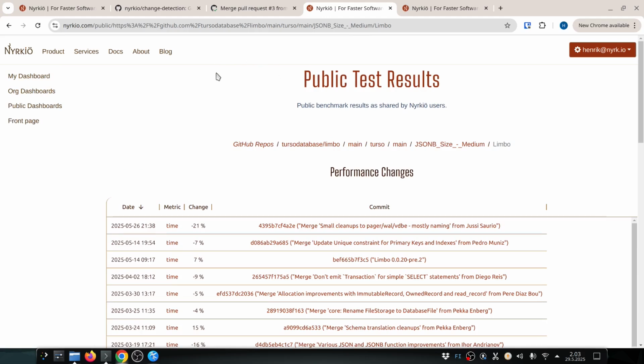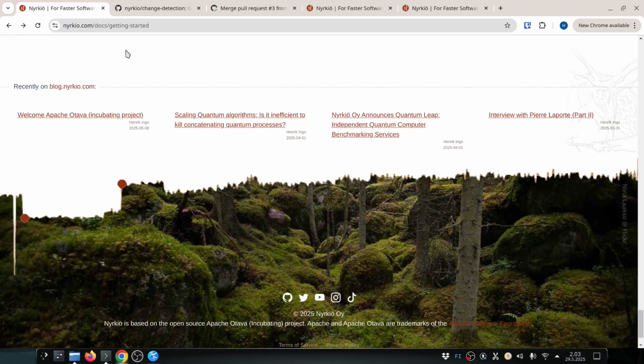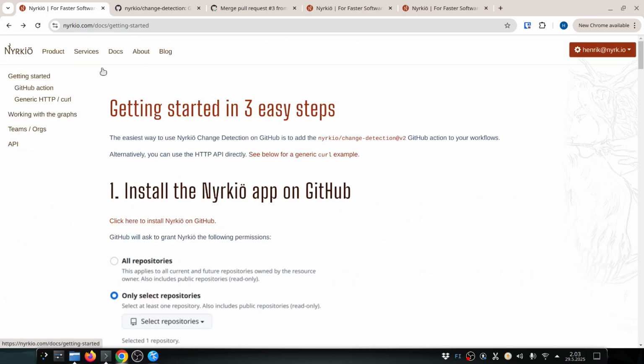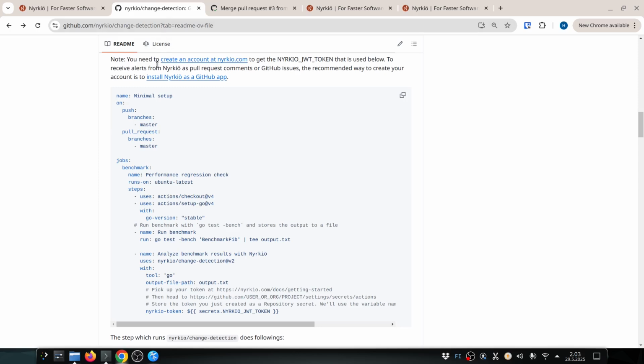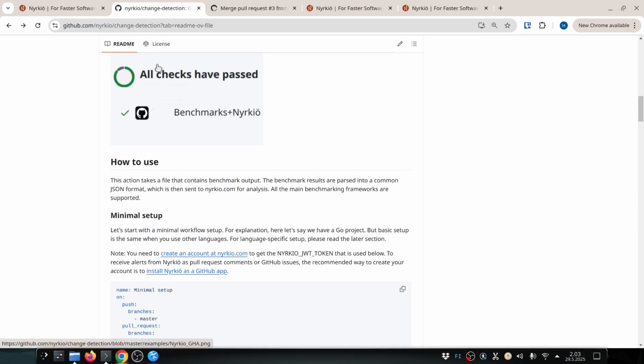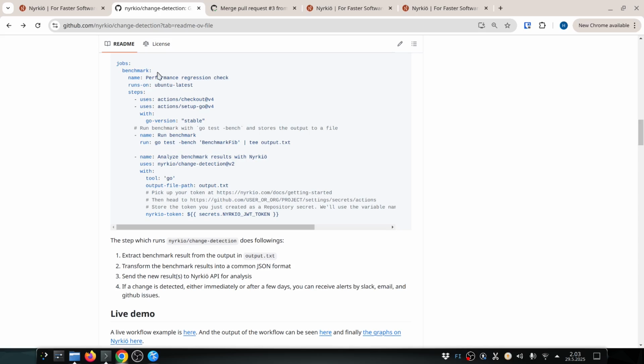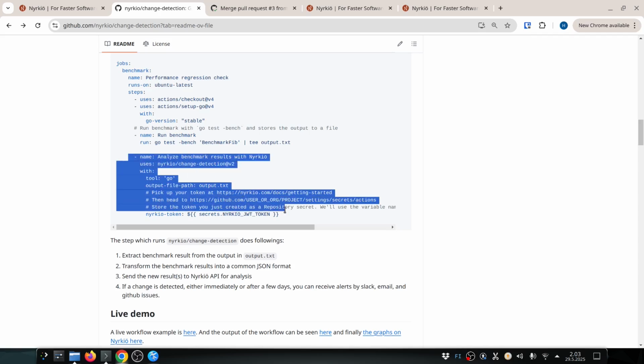So let's repeat what we have done. If you go to the Nyrkiö front page, this is advertised, or you click on docs, you get these instructions: getting started in 3 easy steps. Install Nyrkiö as a GitHub app, and then you will use this Nyrkiö change detection GitHub Action in your workflows.